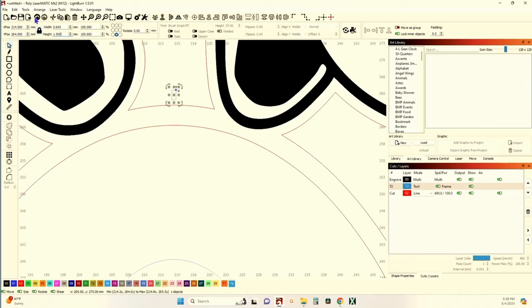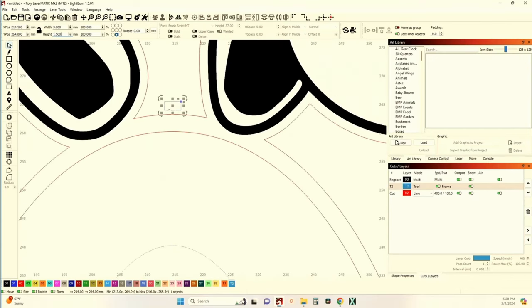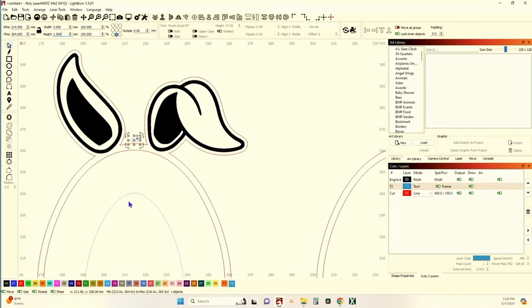I didn't unlock the aspect ratio. Go back, unlock. 1.5 millimeters. That's the actual size of the slot. Now, if I arrow, and let's hold our control button, select the egg and tell it to go to center. There we go, it's now centered up.